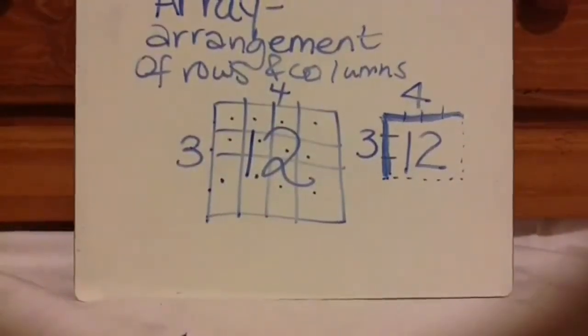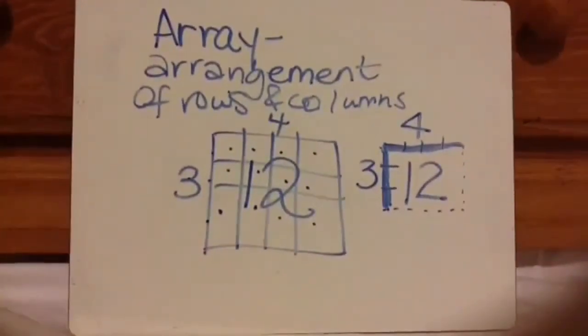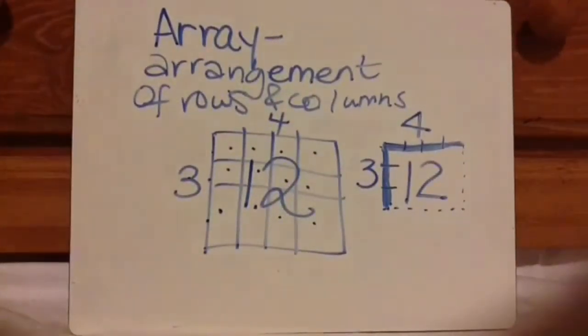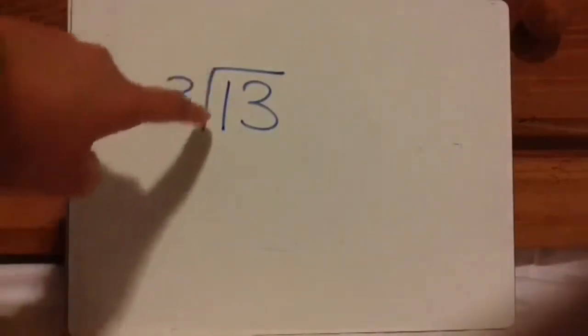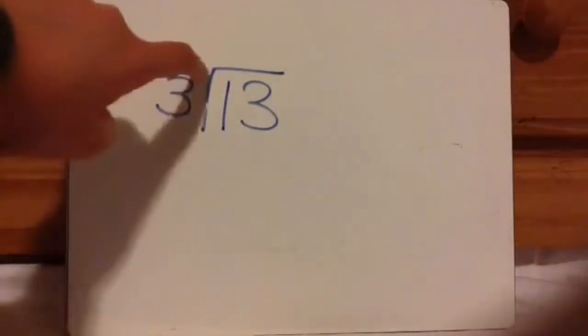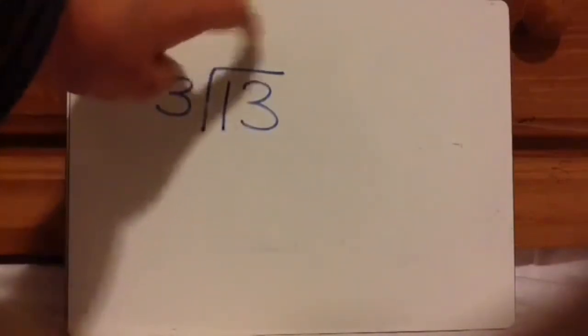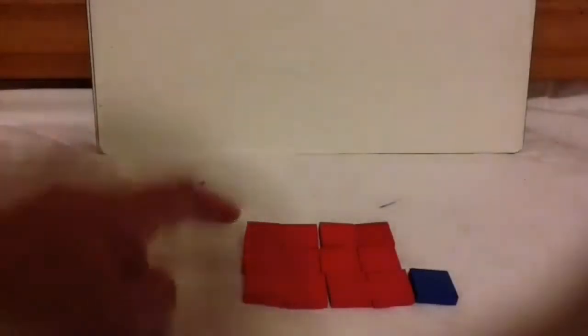Now, I want to explain a division problem with a remainder, because it's not always going to be perfect. So suppose I have 13 divided by 3. So what you're basically saying is I have an array that I want to have 13 pieces, and I want there to be 3 rows. How many would be in each row? So if you look at it like this, I'm going to purposely put that in blue. So this is 13 pieces. 1, 2, 3, 4, 5, 6, 7, 8, 9, 10, 11, 12, 13.